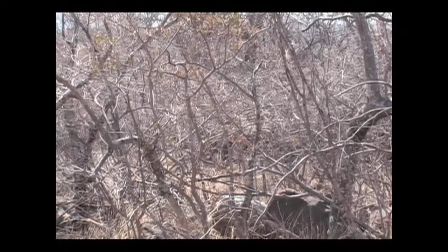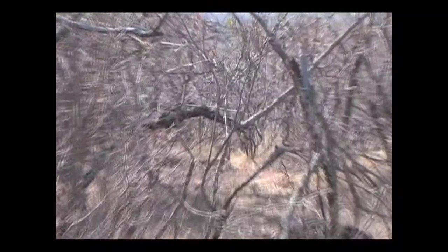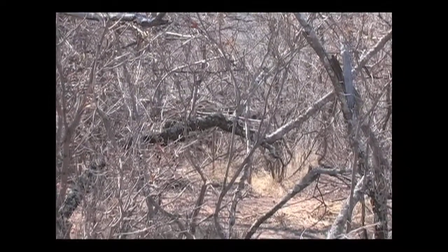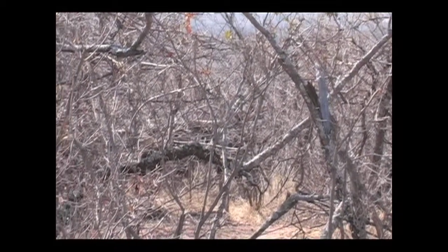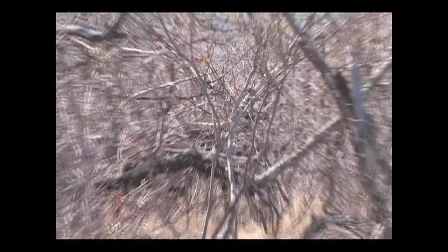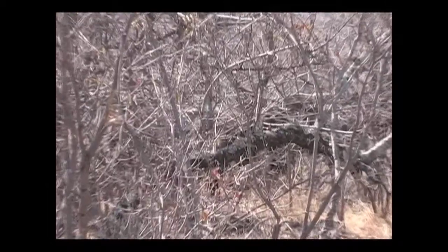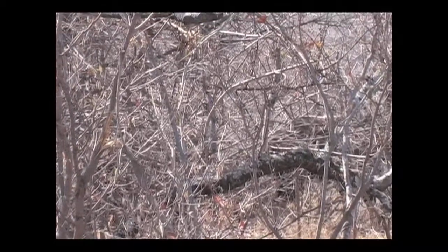We got a perfect shot at about 25 yards, but again, too much brush. That bush is holding it right there. There's no way. Both of those bulls are good. The Nyala antelope is native to South Africa. The male is dark black with bluish tints, has spiral horns, and weighs over 250 pounds.